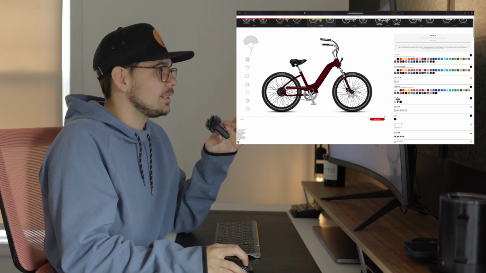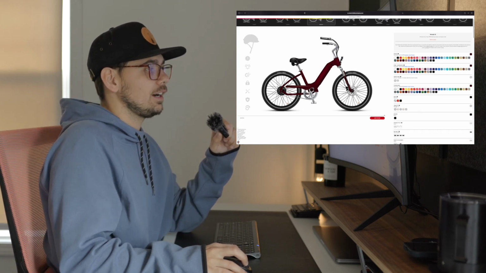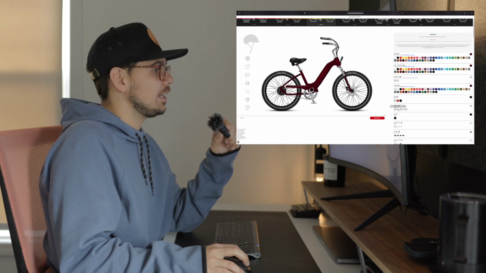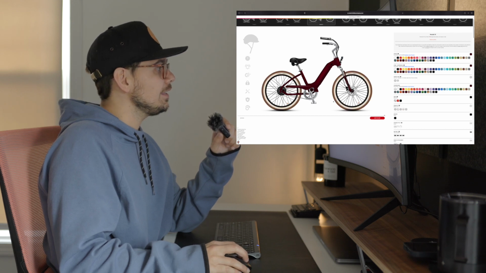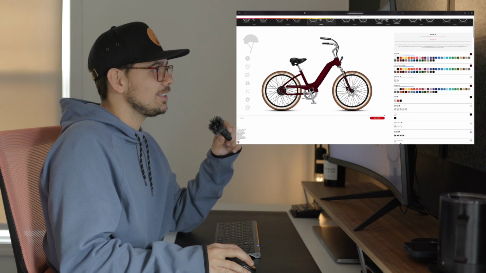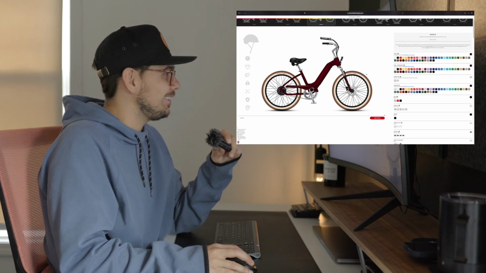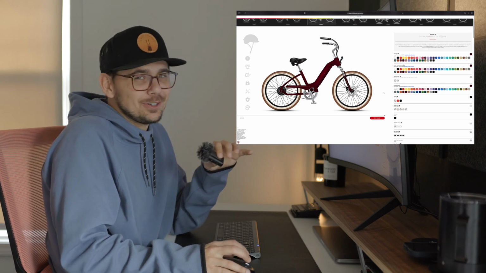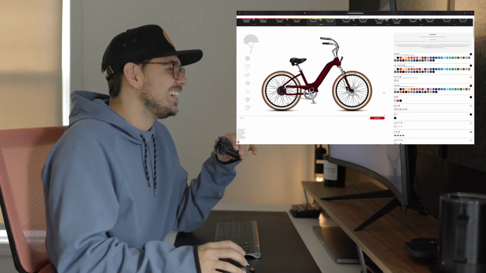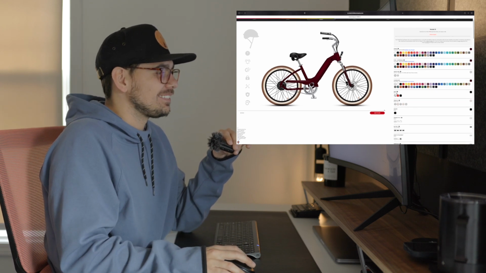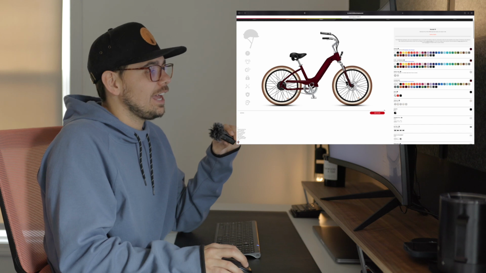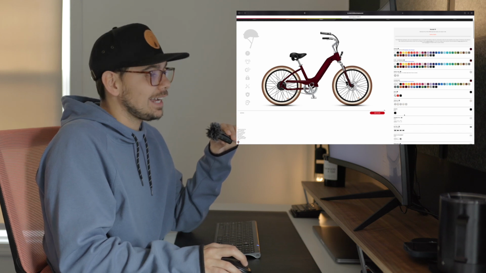That looks pretty sweet. Next, you can see the tires. They are 26 by 3 inches, and I like these tan colored ones. They look cool. They look kind of retro to me. So I like this classic look. That's what I'm going for, kind of a classic feel. So that's what I'm going to pick for that. And then you can see I already have black spokes selected.